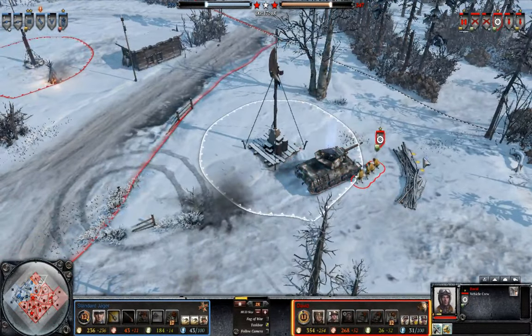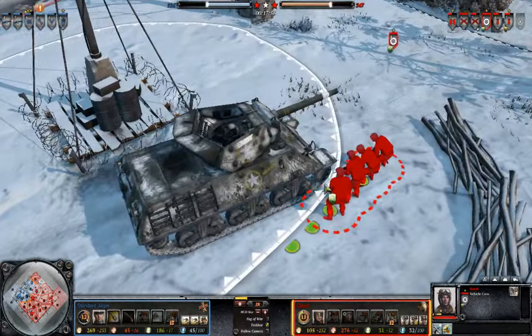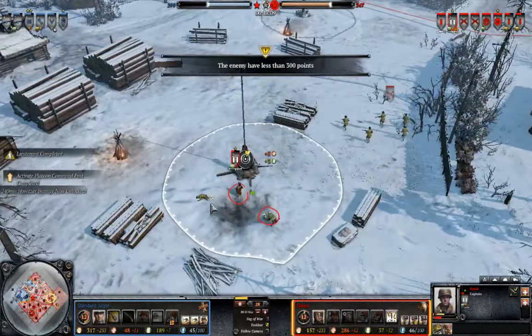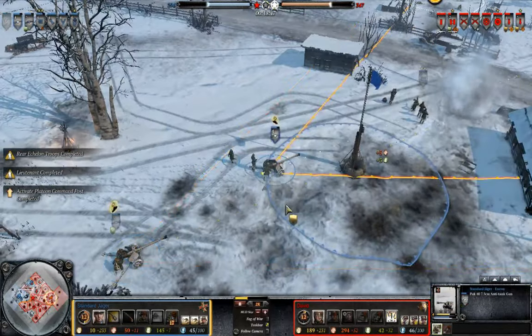Could be both. Vehicle crew being used to both repair and capture the point at the same time with a little bit of a misclick, unfortunately. That could have been a very nice play, but he's still going to use the vehicle crew for that manner, which is one of the things that Americans can do extremely well. And right now, there are 300 points left for the Germans.